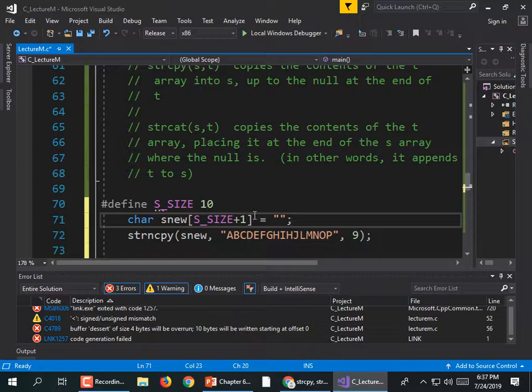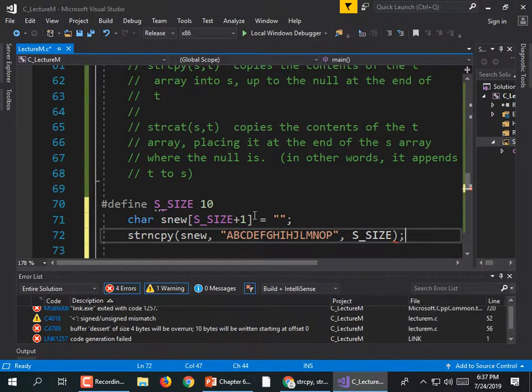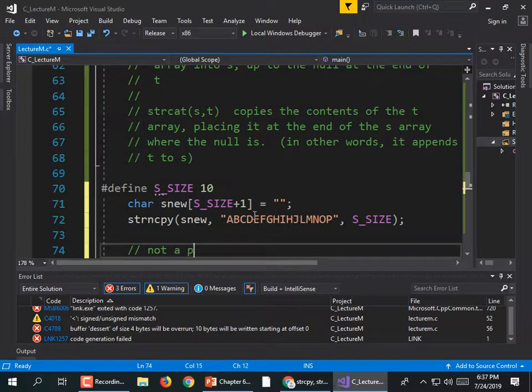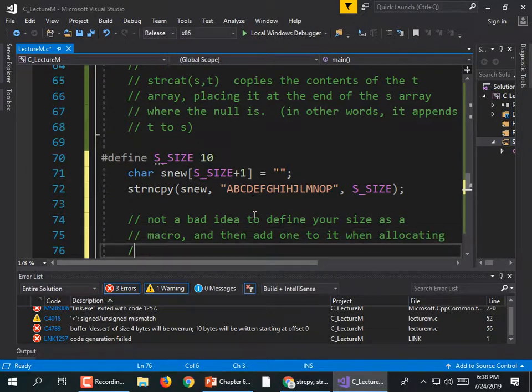To give myself space for that 0 at the end, so that when I call strncopy, I can just print it out to S_SIZE rather than subtract 1 from the size, which is what we were doing previously before. So, not a bad idea to define your size as a macro and then add 1 to it when allocating the character array.